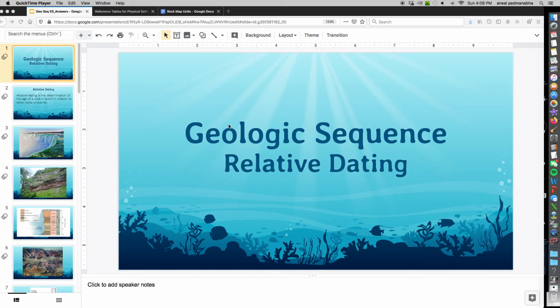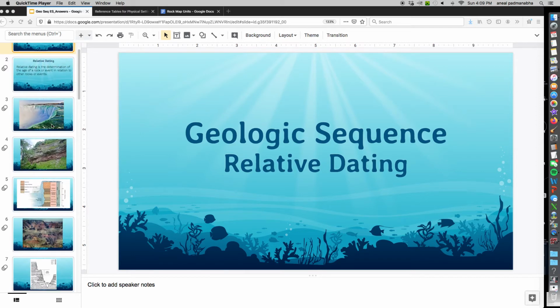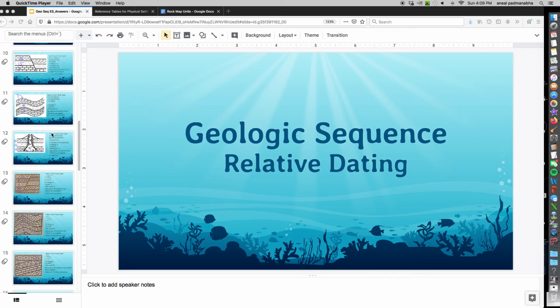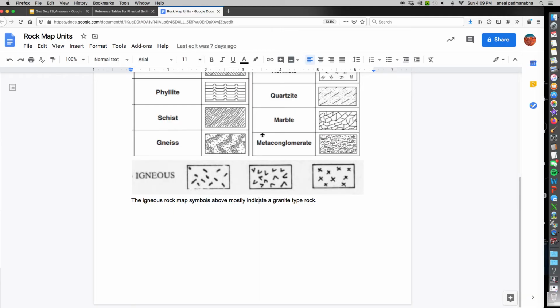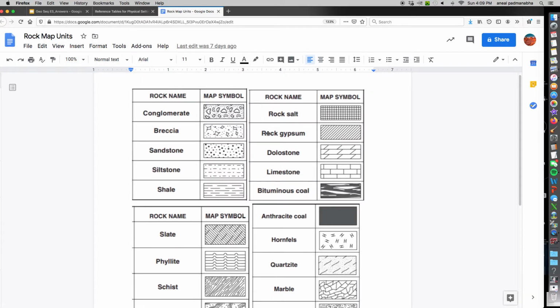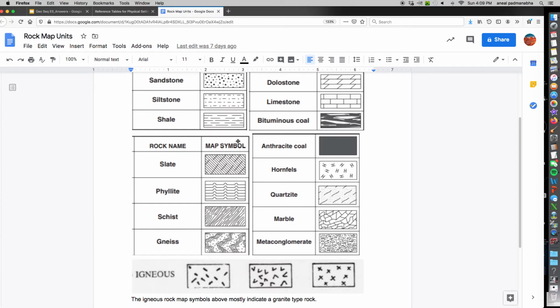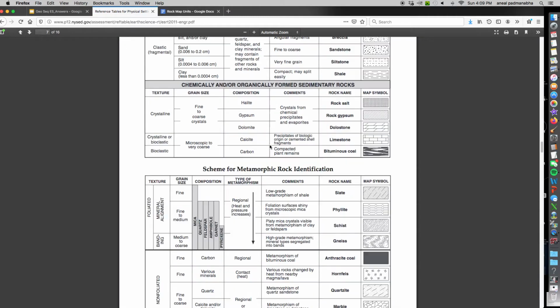So here are the answers to geologic sequencing that we started, or you started, the other day. So the first one blank, I'm not going to spend too much time going over what the rock units are. You guys being earth science should already know how to use your reference table. I know I said I was going to give you this one too, which I'm totally still going to send to you. But nonetheless, I just cut and pasted these from our earth science reference table.